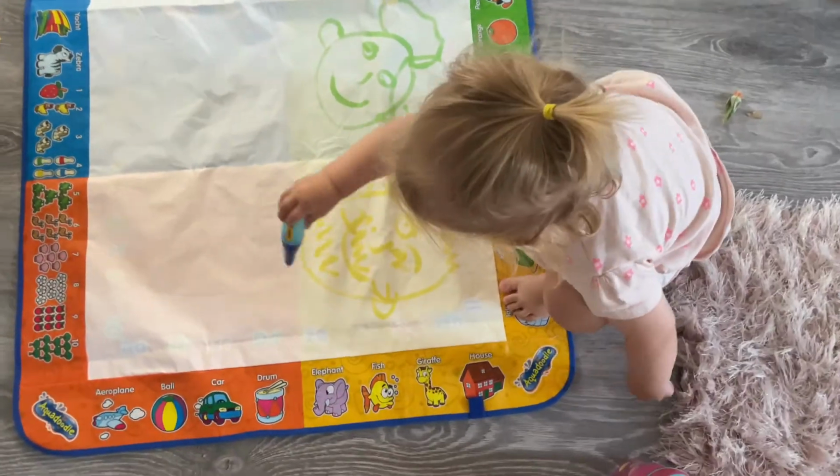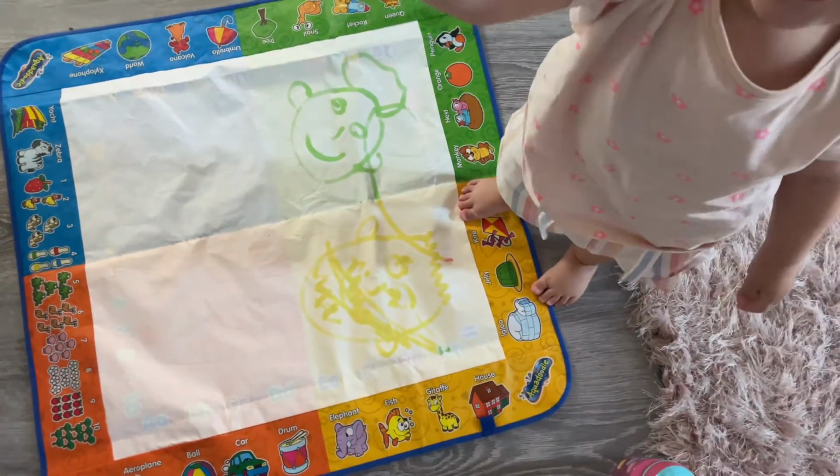And then I've got this water pen mat thing. I can't even remember the proper name for it. It comes with this little pen that you fill up with water, and then it marks the mat. It dries really quickly, especially in this sort of heat, and it just means no mess. That's another thing that she gets out every day, and we have to draw pictures of me and her dad. It's just like a little soft nib. It means I can let her do some drawing without having to supervise what she's doing with it. She'll be sat down there while I'm doing something else, and I don't have to worry about her scribbling all over the floor or the sofa or the walls or anything.